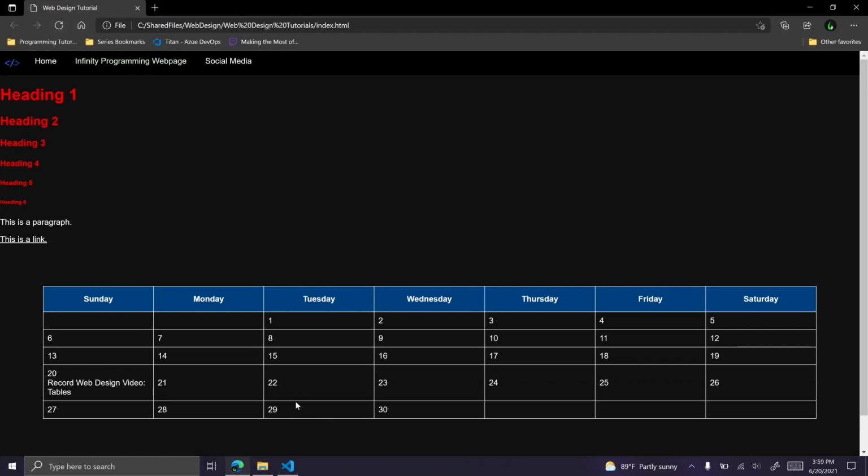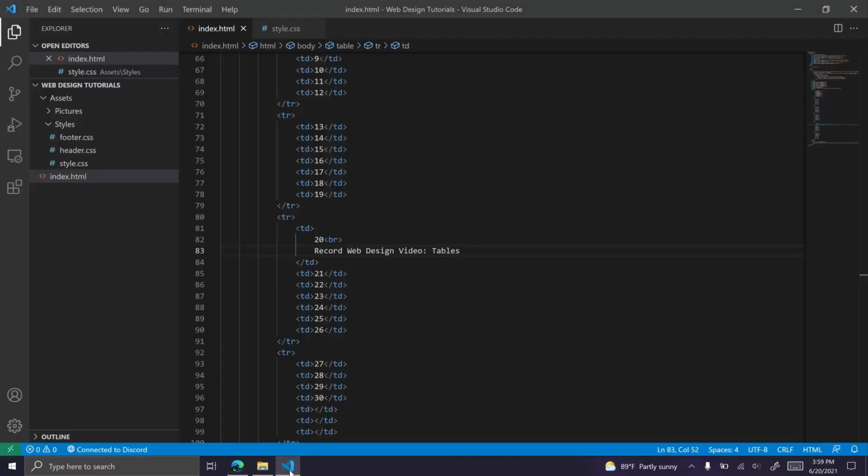You can do more fancy things, but this is just a basic tutorial for what you can do with tables. And a calendar seemed like an easy example.